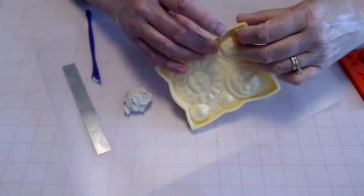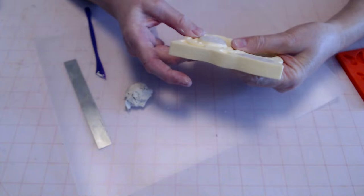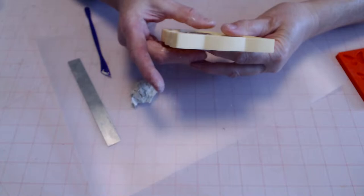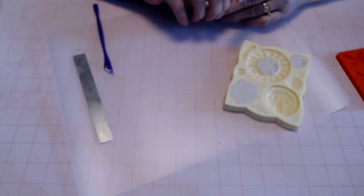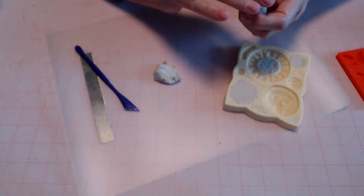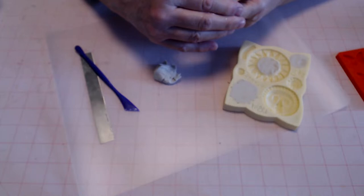Let's just see what happens here. Can I get it to come out without distorting the face? I think you have to let these dry in here a bit. That's okay. I don't know what they're going to look like. You may need to make some more doll faces. I like to have them. I have some air dried clay things already made up. I think they're over there, but I don't know if there's any faces in them. I guess I should have looked there before doing this, but I figured this would be a starting point for everybody else.